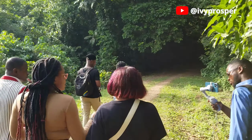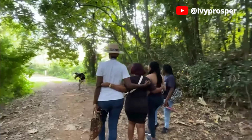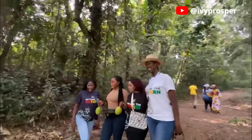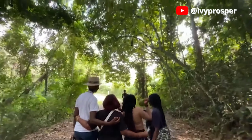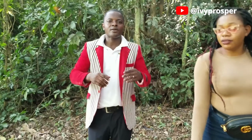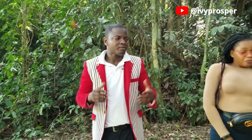We started to make our way hiking up the trail, heading towards the Canopy Walkway. It's a semi-deciduous forest. Okay. What does semi-deciduous forest mean? You don't have all the big trees, but you have some small ones, something like that. All right. This is just amazing. All of this nature here.